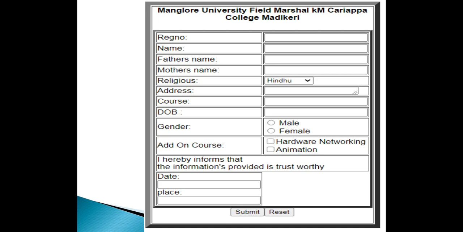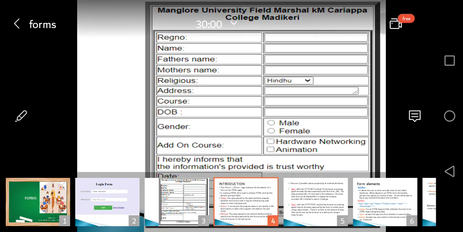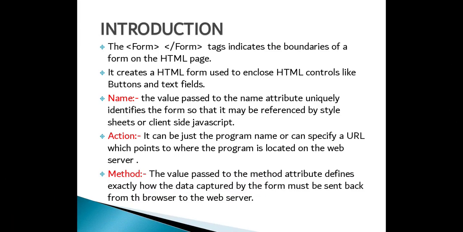So how we can develop this form and what important elements can be added into the form, we can look at in this particular class. This example, the explanation of this form's development, I'll be giving you in the next class video. Today we see an introduction to forms, how we can develop our own form in a website or a web page using HTML code.